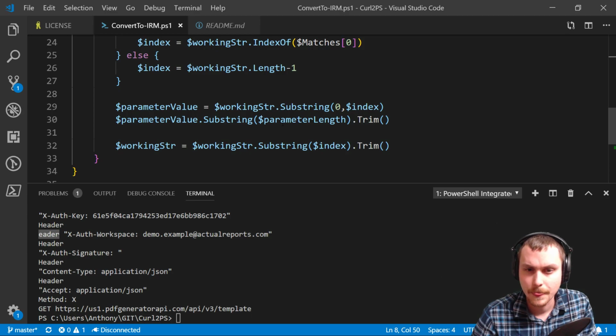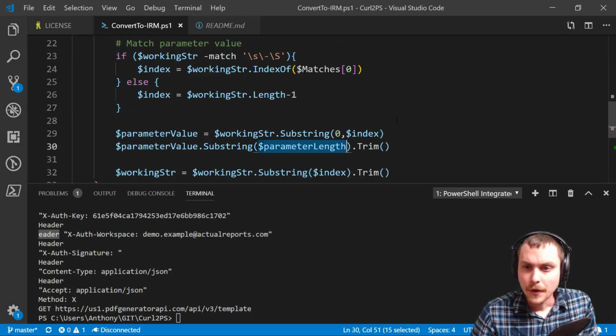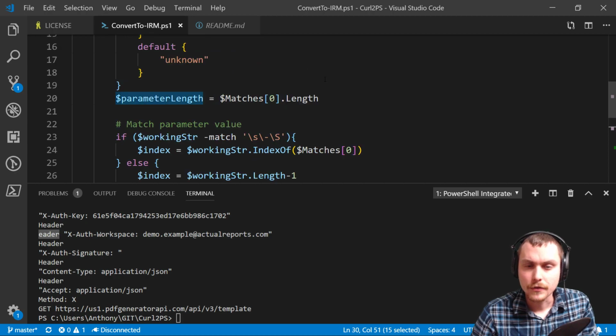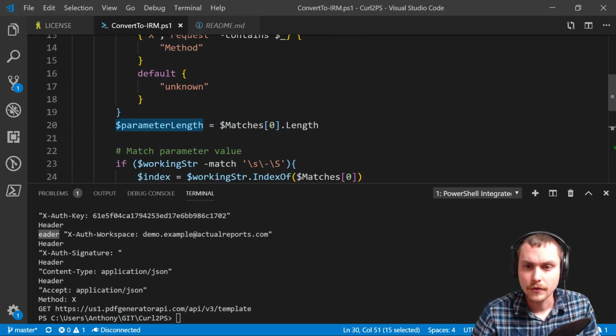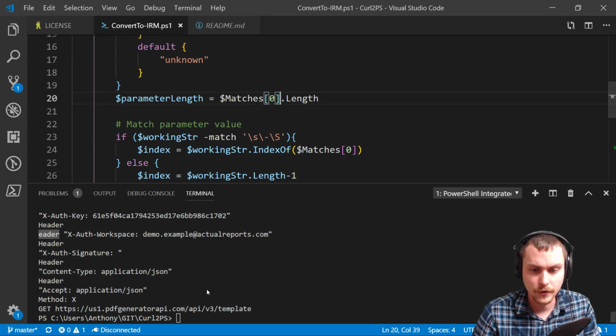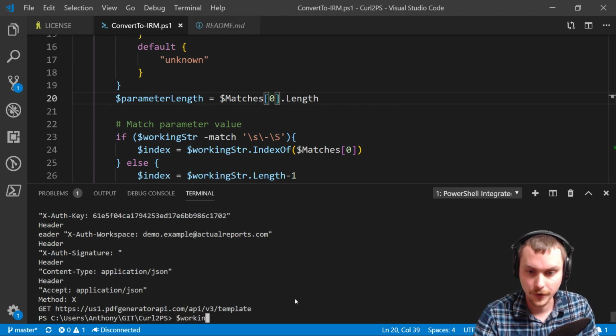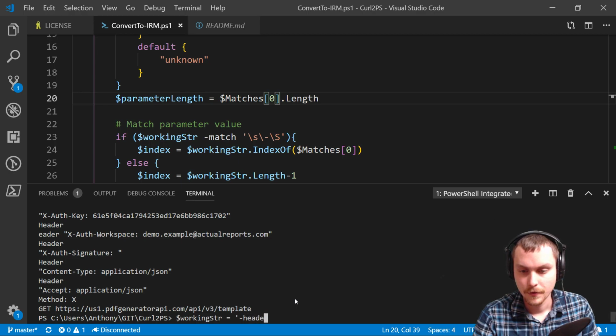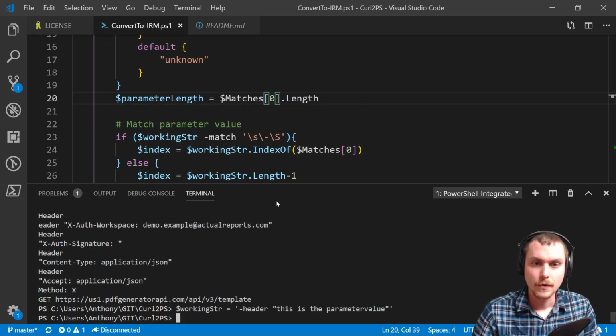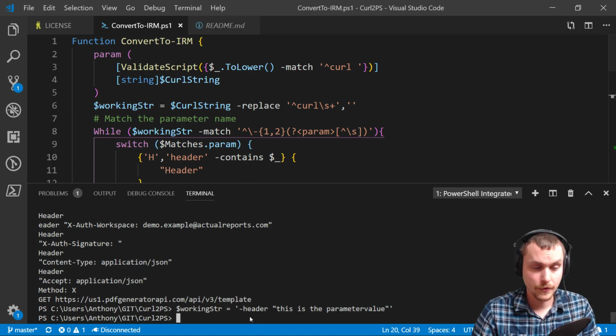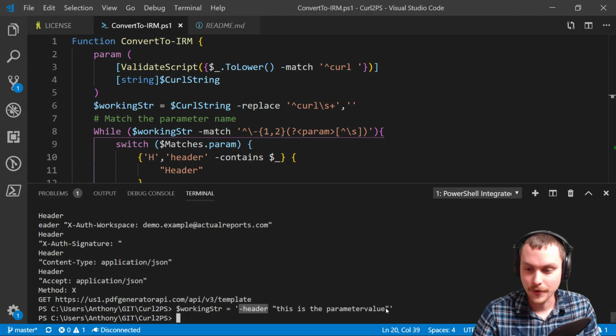Let's see. So parameter length is matches 0.length. So matches 0 in that case. Okay, so let's make a new working string to test it on. Okay, so if we do that, so you notice I've got, and I'm not covering it up, dash header, and then just a value inside of double quotes.